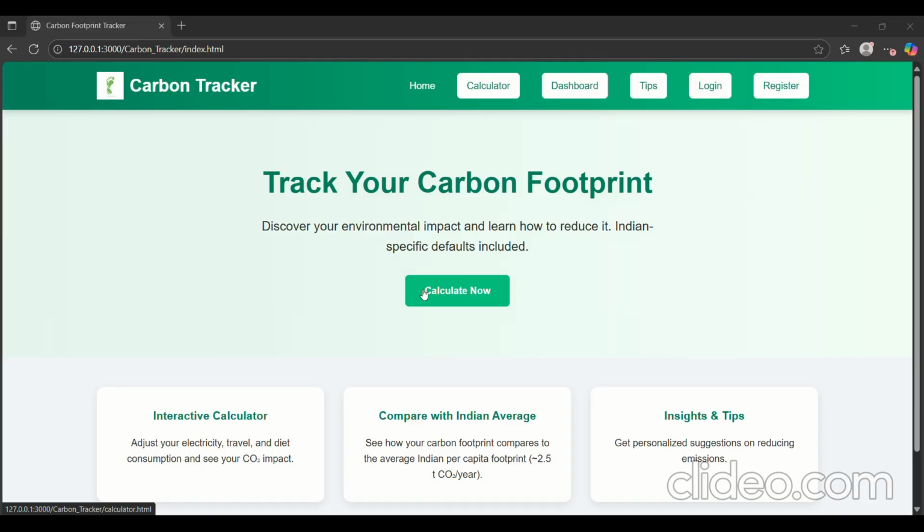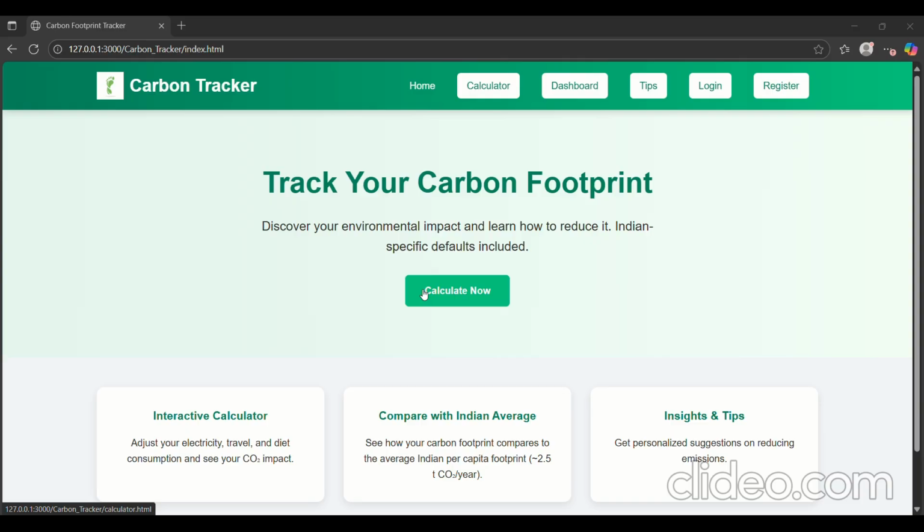As we know, climate change is one of the biggest global challenges. Many people are unaware of how daily activities like electricity usage, cooking fuel, transport choices, flights, and diet habits contribute to carbon emission. So, our goal behind this project was simple: help common people measure their carbon emission, show them clear visual insights, and provide actionable eco-friendly tips.